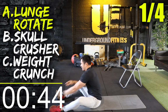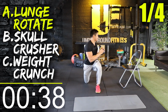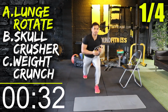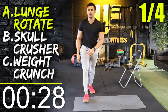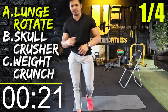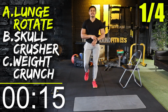Right up. Okay, let's go, lunge and rotate. Remember, you can have the kettlebell with you. That's the goal there, keep it going. Big breath, all the way, keep rotating. That's what you need. Rotate, rotate. 15 seconds.